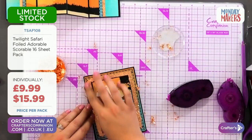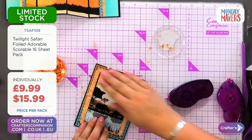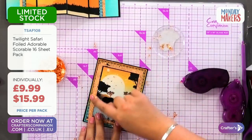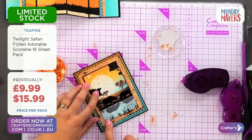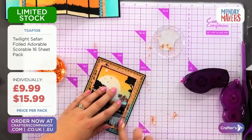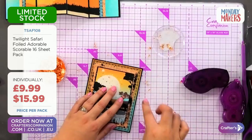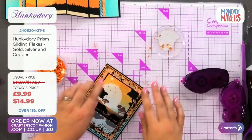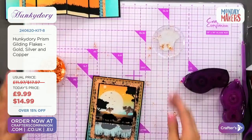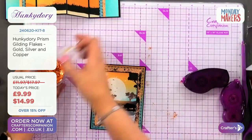Do you know what I'm loving about this, Derek? We've put that on now, but then I know I can rub some of these away if I want it to look a little bit distressed. I never thought of that before. If I just give it a little bit, maybe it's a bit too much there. We'll put some of that back in. So we have the African safari distressed look. I'm quite liking that idea.